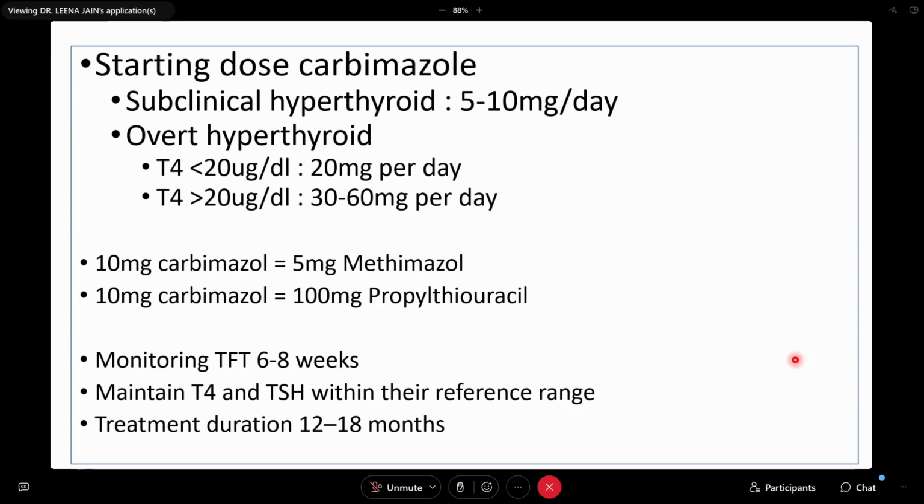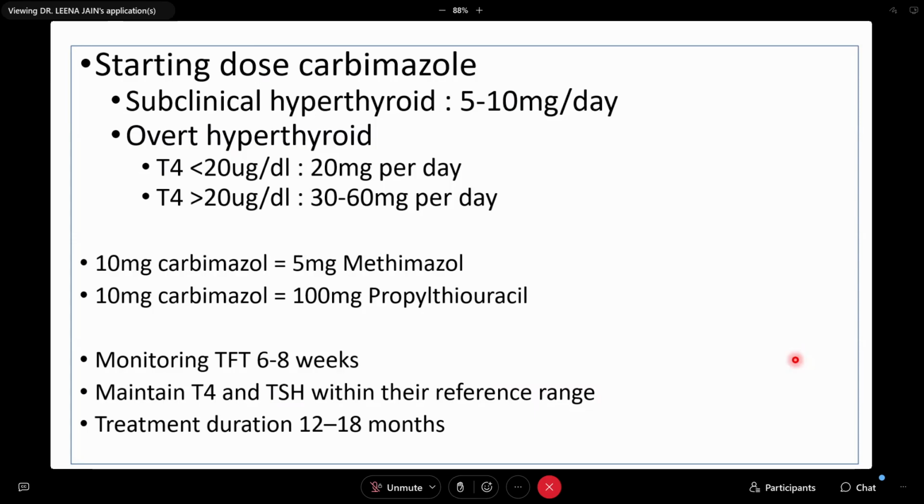Okay. Treatment duration, what do you understand by treatment duration? You would have heard that once you are taking the drug for hypothyroidism, you have to take it lifelong. Once it is hyperthyroidism, if we are achieving euthyroid status, then it is okay. But for hypothyroidism, it has to be taken lifelong. But for hyperthyroidism it is not like that. Definitely treatment will go on for 12 to 18 months at least.